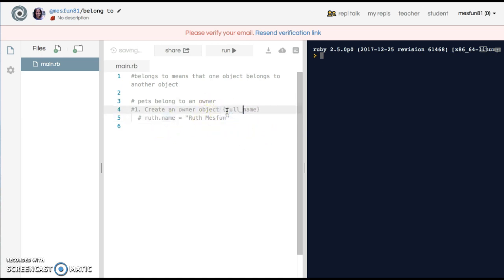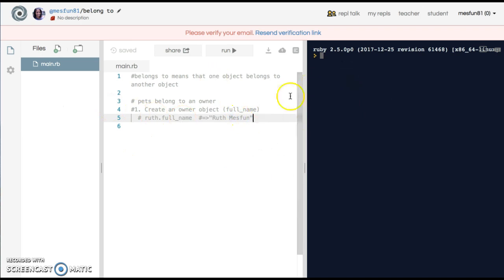We'll say full name. That's essentially what I want. So when I say Ruth.full_name, it will give me Ruth Messman. That's what I want.